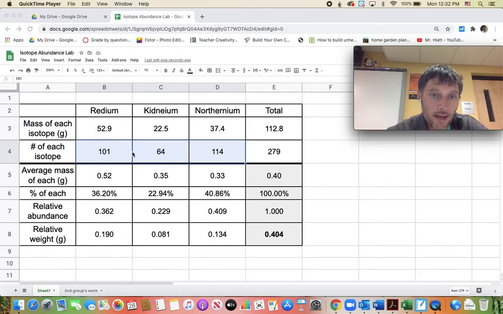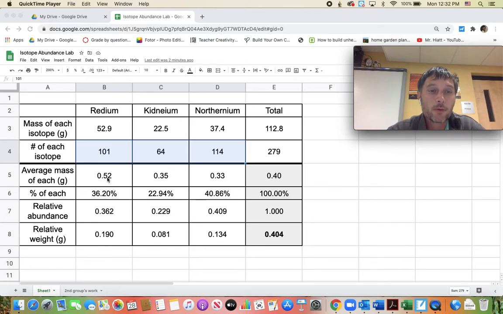In row 5, the average mass of each, I just took the mass and divided by the number of each isotope. That percent of each would be similar to your category weight in your weighted grades average, or the class average that I mentioned with category weights. As I move down here, I'm just essentially doing math. I'm multiplying the average mass by the abundance. How much space does it take up? What's its mass? How much stuff does it have? And how much of that thing is there? That's essentially what I'm doing, a bad job of explaining.